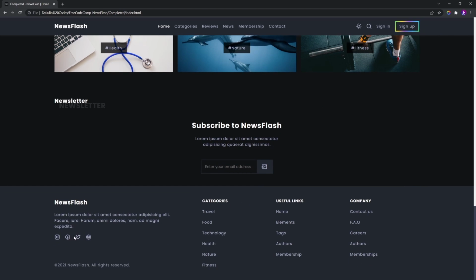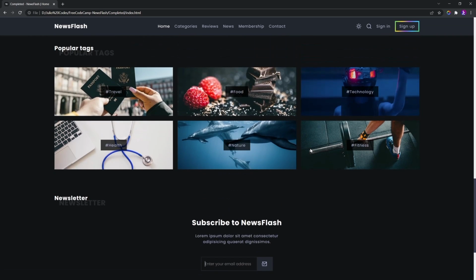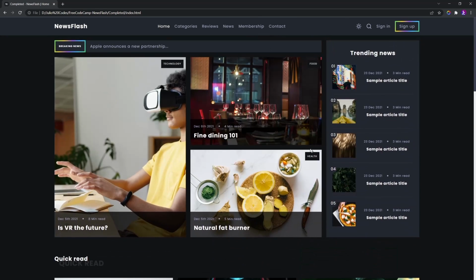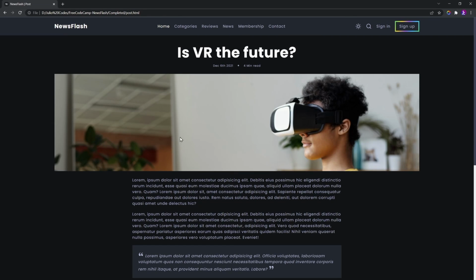I also wanted to show you the second page, the blog post page, because aside from the landing page, it would only make sense that we also build a blog post page. To access this page, let's go back up to the first section. Then we can click either of these 3 main cards. Although the page for the post is basic, you have a lot of room here for making this page more complex if you wanted to.